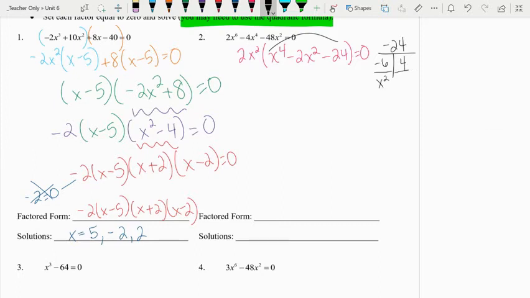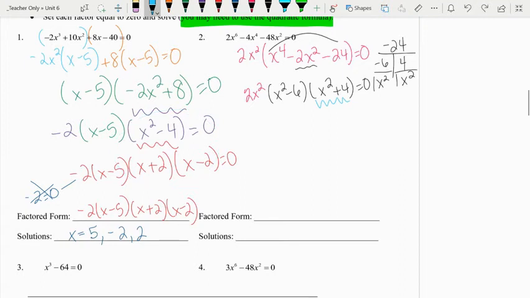Now this time, remember, we are putting in x squared because it does match whatever is in our second term here, okay? So our 2x squared stays on the outside, and now these two turn into x squared minus 6 and x squared plus 4. Now, a lot of you probably recognize that x squared and 4 are perfect squares. The problem is it needs to be a subtraction in order to do what we did over here. Okay, so because it's not the difference of squares, we can't do anything to that one. We actually are stuck here. So we get 2x squared, and then x squared minus 6, and x squared plus 4.